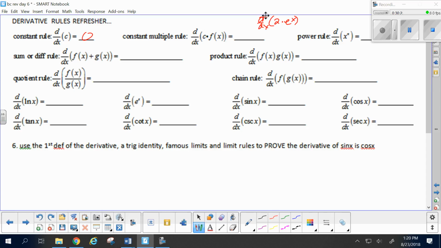Pull it out. So this is the same as the constant times the derivative of the function itself, right? If you have a coefficient, that coefficient can just be dropped out first. The power rule, the greatest of all math shortcuts. What is the derivative of x to the n? Kendall. N times x to the n minus 1. Right. We bring the exponent down and drop it by 1.